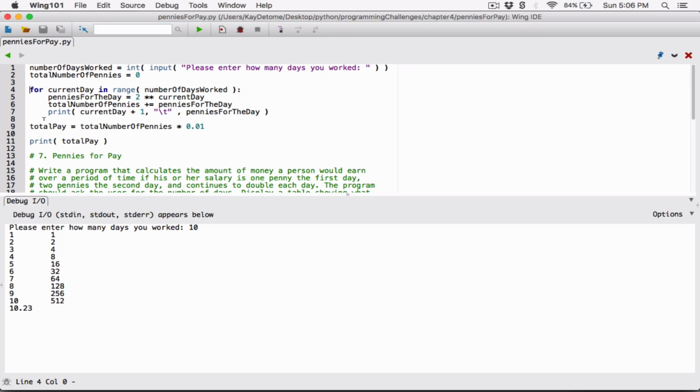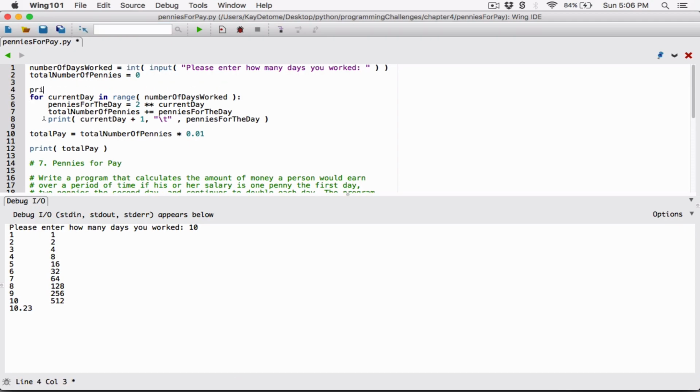We want to display a header with this, so I'm going to go ahead and type in a print function, display a header before that. So I want to display a column for day, and I want to create a tab, so the \t, and I want to create another column, and this is going to be the salary, I guess.